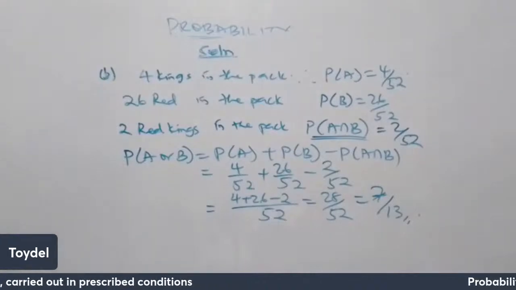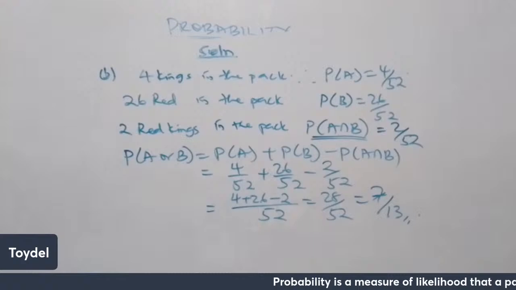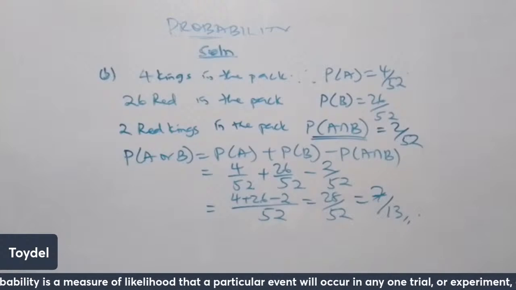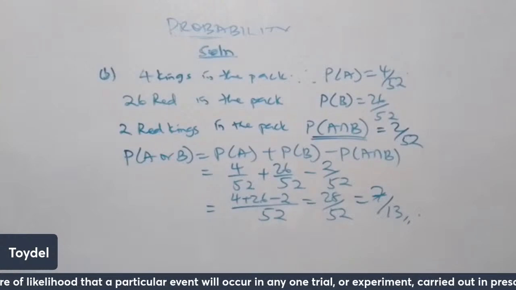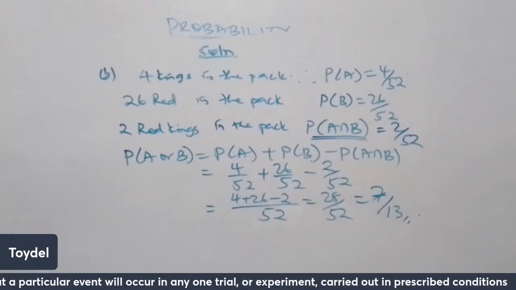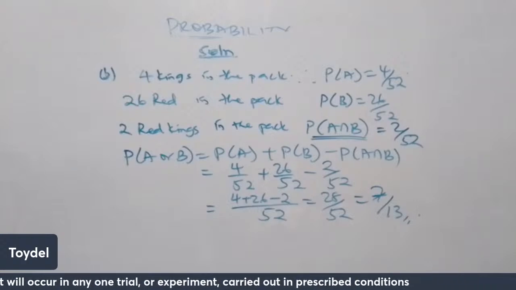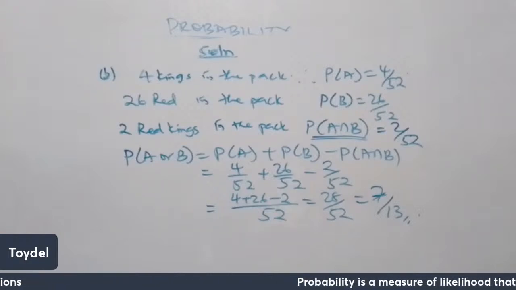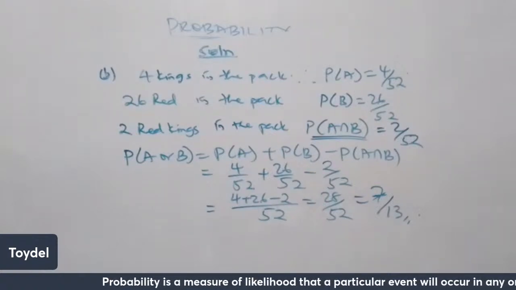So I would love to stop here because of our time. We are going to continue from there in our next class. I've just tried to introduce probability. So we actually stopped at mutually inclusive and non-inclusive, exclusive and non-exclusive events, under the addition law. So we are going to continue from there in our next class. We are going to continue from independent and dependent events.